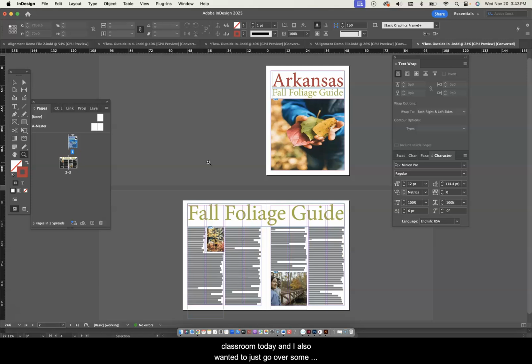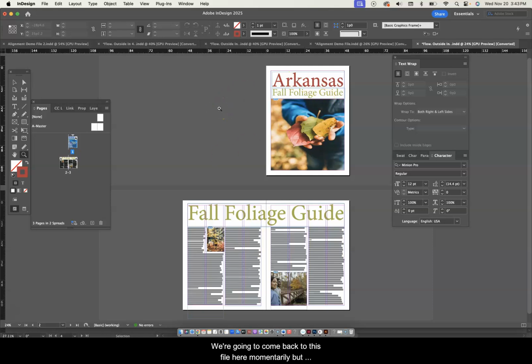I also wanted to go over some basics about Adobe InDesign, because I think there are maybe two or three of you in class that just aren't that familiar with it. So I need to show you the basics about how to place type and how to place images correctly, and understand the concept of the object frame and then the content frame.